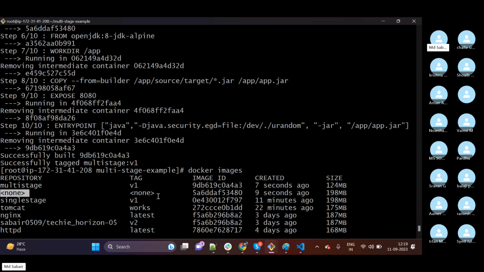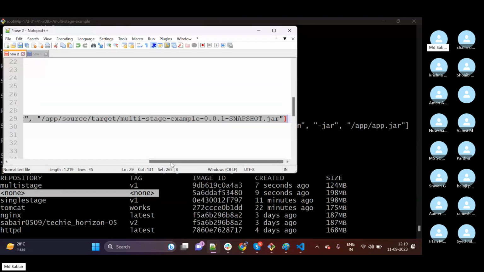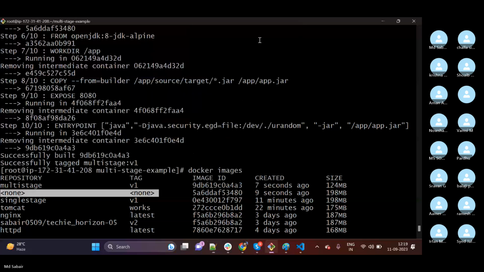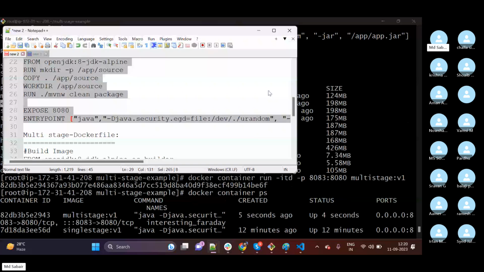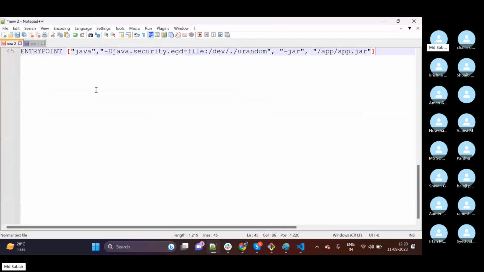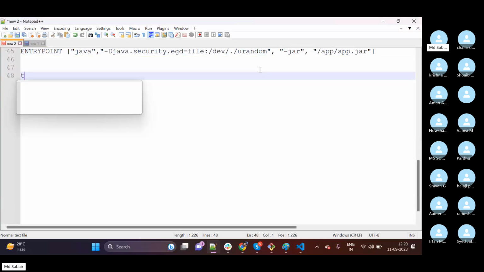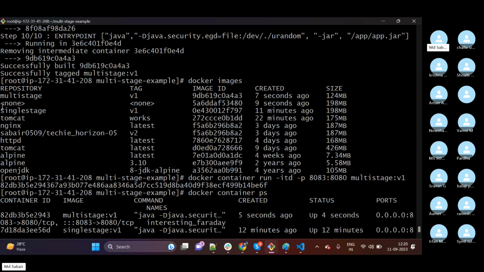Such kinds of images we call dangling images. What do we call such images? We call them dangling images. It means whenever your Dockerfile is not executed as expected, at that point we see a lot of dangling images, with no specific output.